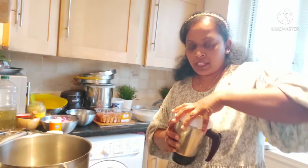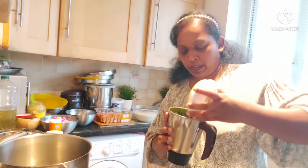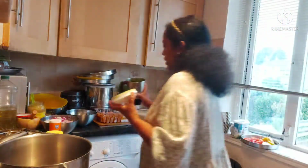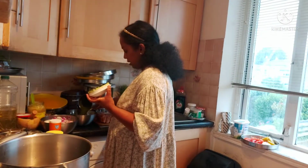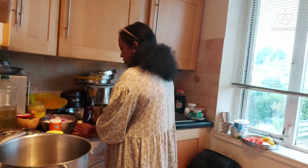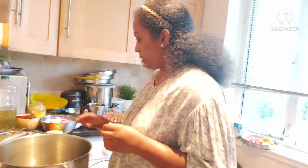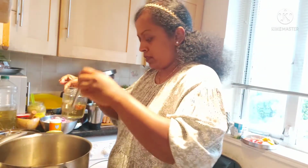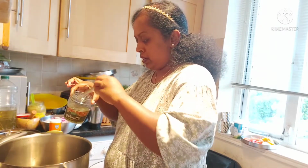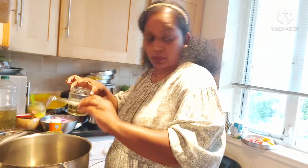Now friends, the first thing we need to do is the green paste. So there it is. The green paste is ready now. I'm just going to keep it aside. Next thing we're going to do is heat the pan. A little bit of oil. I'm just using some sunflower oil here. You can use whichever oil is your favorite. Just 3 tablespoons of oil.